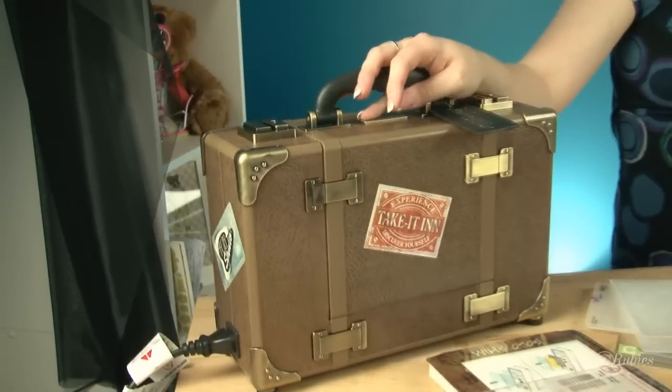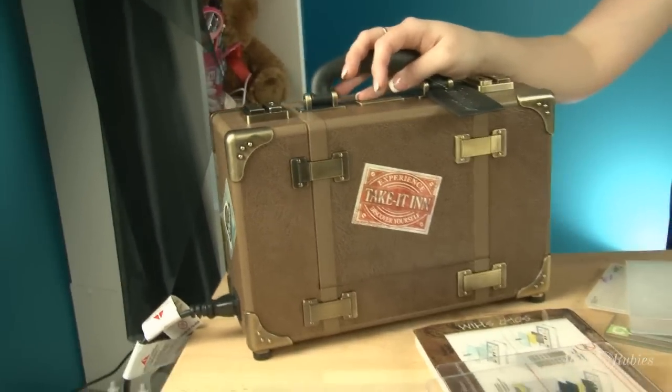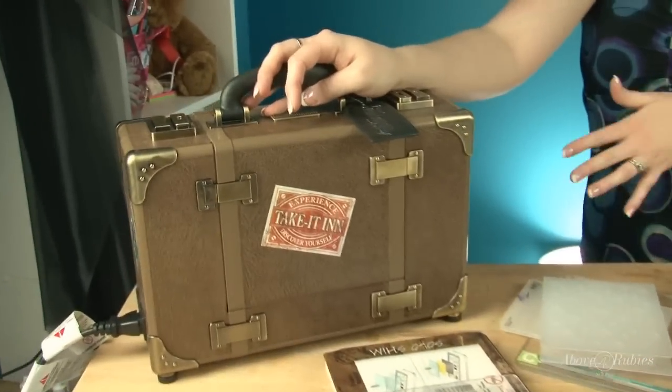The other thing with the Tim Holtz Vagabond, again, this is an electronic machine, so you're getting a lot more bang for your buck as far as that goes. And this is around a $200 to $250 price point for this machine. So it really just kind of depends on your needs and what you think is best. There are pros and cons to all of them, but really, overall, all 3 are going to give you great results for your embossing, and you're going to have a great time with them.